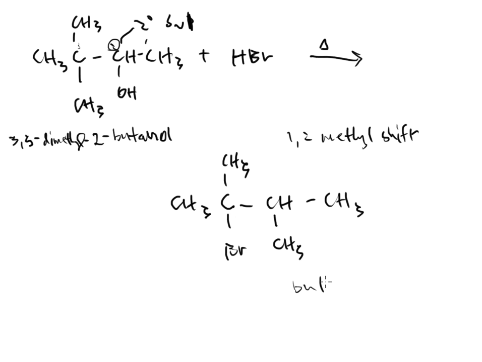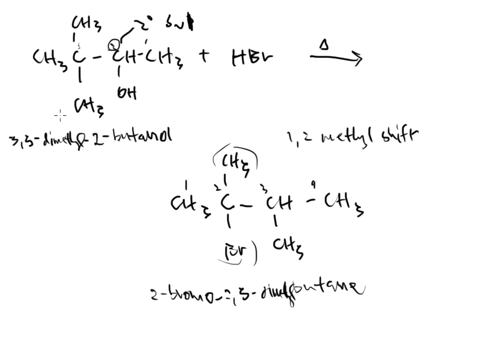My product that I've ended up with down here at the bottom, again, it's 4 carbons all the way across. That's the longest chain. So this is a butane. And it looks like most of my substituents this time are over here on the left-hand side. Halogens, methyl groups, those kinds of things are pretty regarded as even groups. So on carbon number 2, I have a bromo group. I'm going to list that one first because alphabetical order. And then on carbon 2 and on carbon 3, I have 2 methyl groups. So dimethyl.